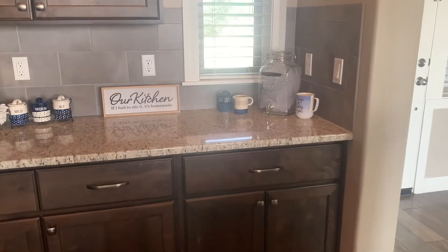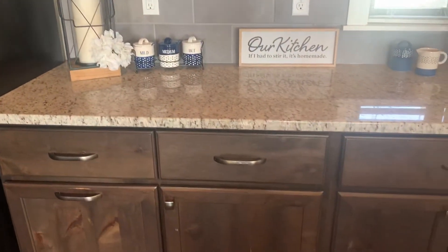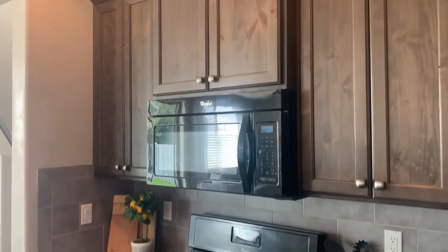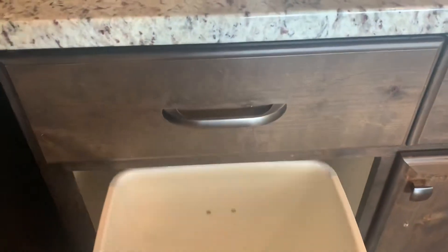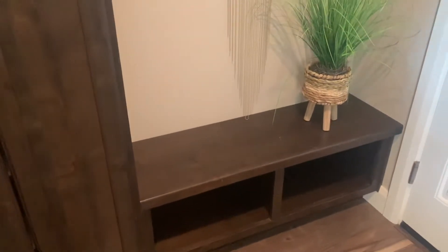This is kind of nice over here — gives you a little coffee, toaster, blender area. Gas range, black appliances. The refrigerators are always excluded typically, and in this case it is as well. This is the pull-out drawer for the trash. Here's a little dumping area. So all these are upgrades in a Toll Brothers home when they actually put the built-in cabinets, mats, and everything. Then here's your pantry — a decent-sized pantry.